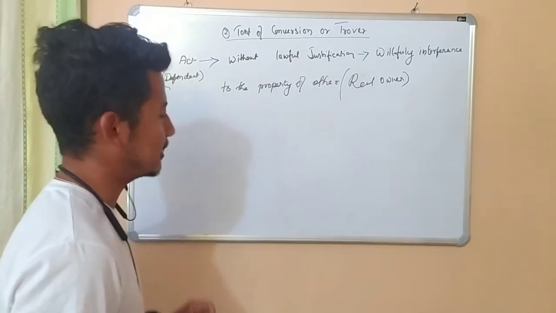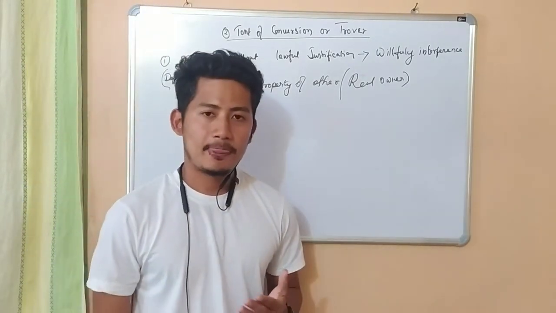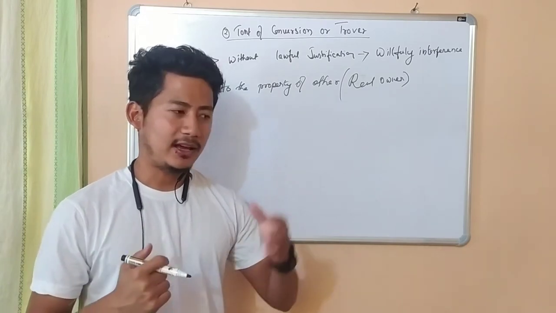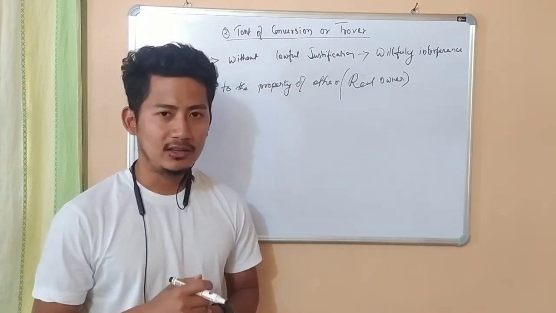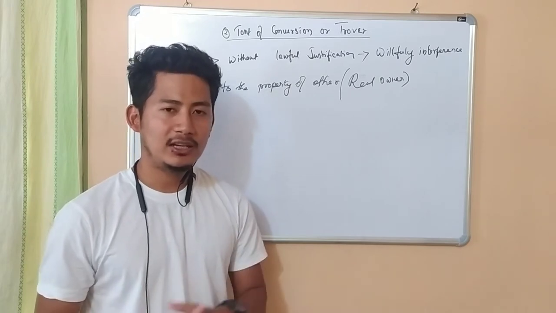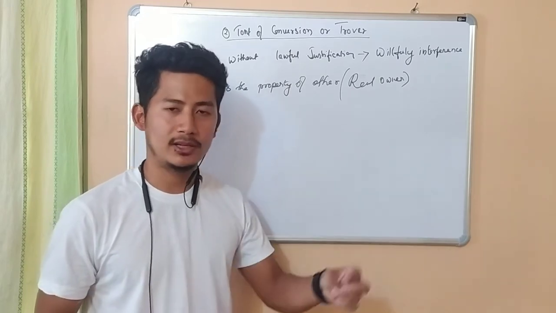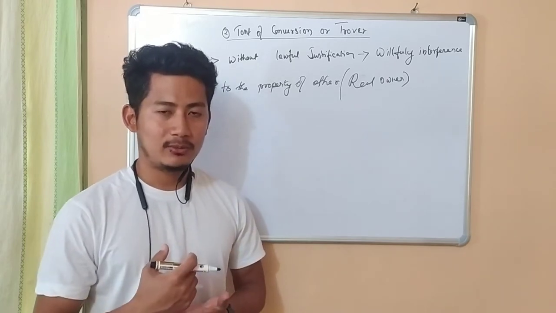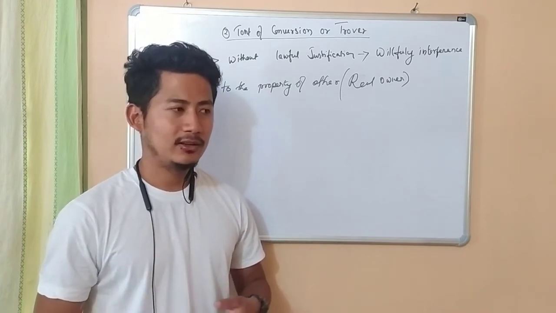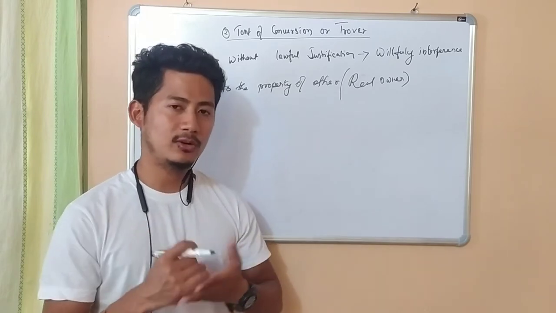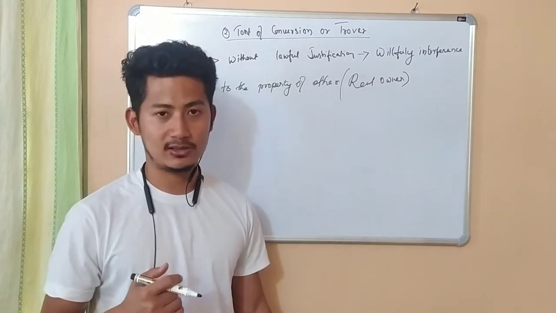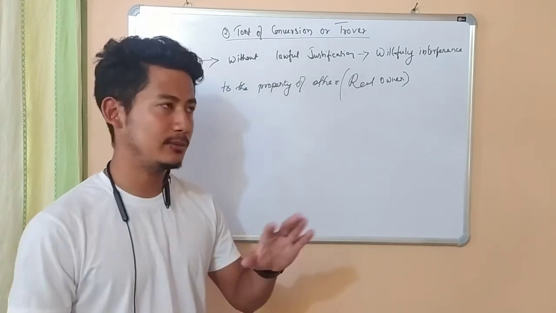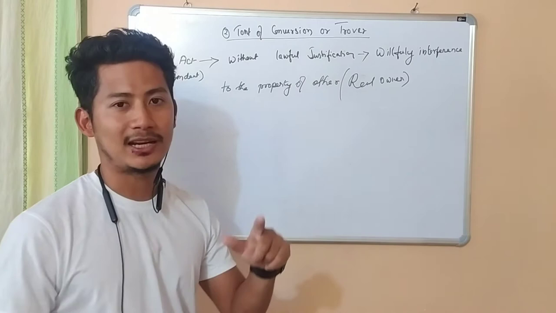In simple language, what conversion means is this: suppose I have a house and I have rented that house to my tenant, and in my absence the tenant sold that house to somebody else. When I am looking for my house or the rent, the ownership of the house has been transferred to somebody else. Though it is not possible, I'm just giving an example. Trouble always happens with chattels.